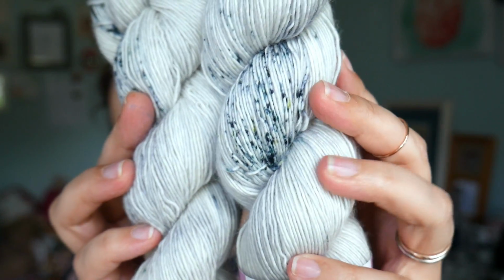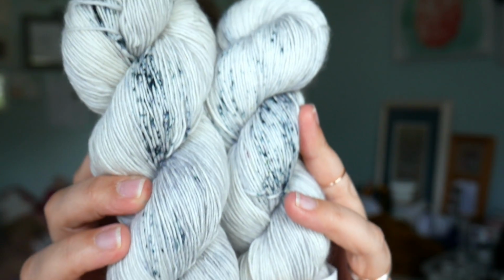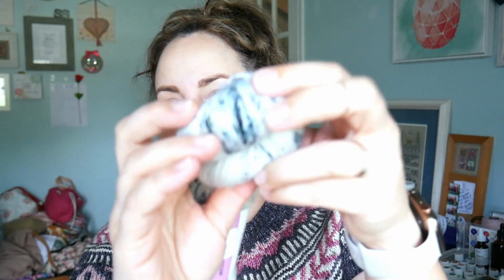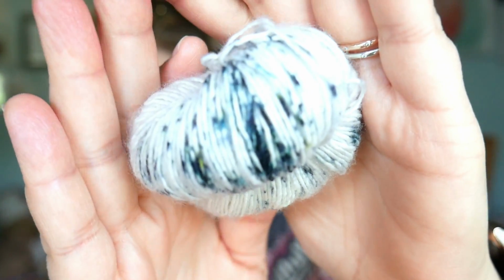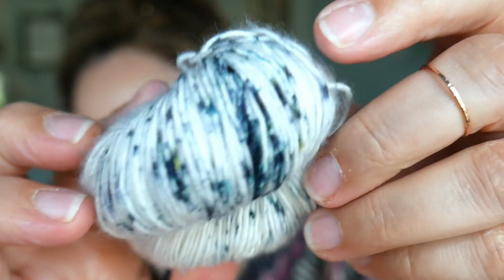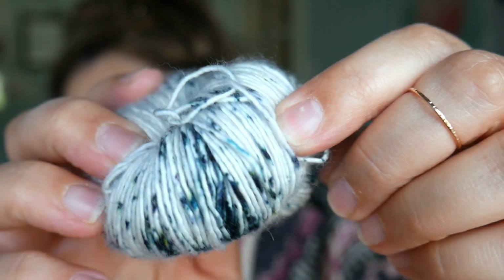The speckles on these are some of my favorite that I've done. They're mostly this slate blue color, but then every once in a while, I'm gonna find one that does it really well. This one is a good example. They don't all do this, but some do, and it's like an extra little bonus when it does. You see how sometimes you get this little turquoise and this green color. Sometimes you even get red.